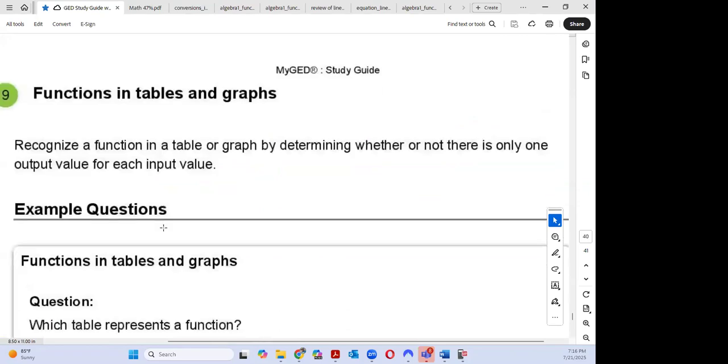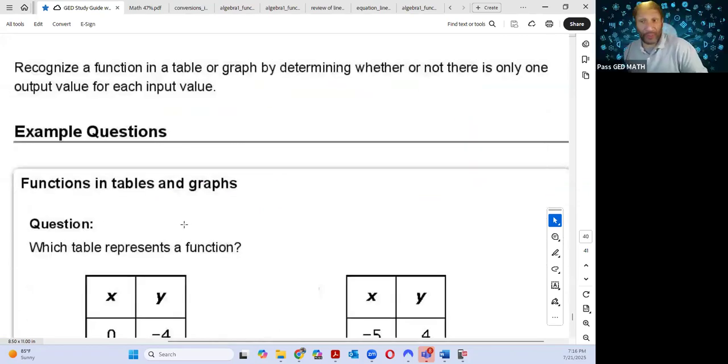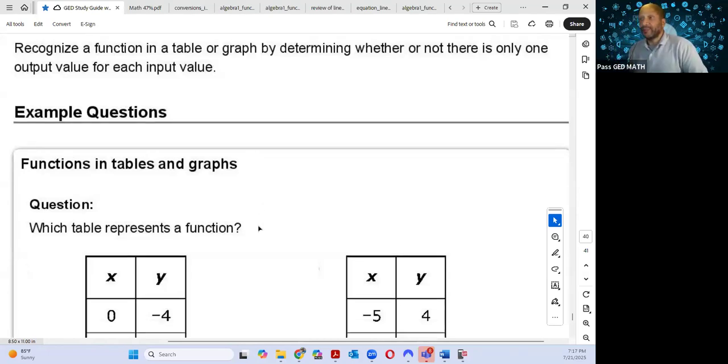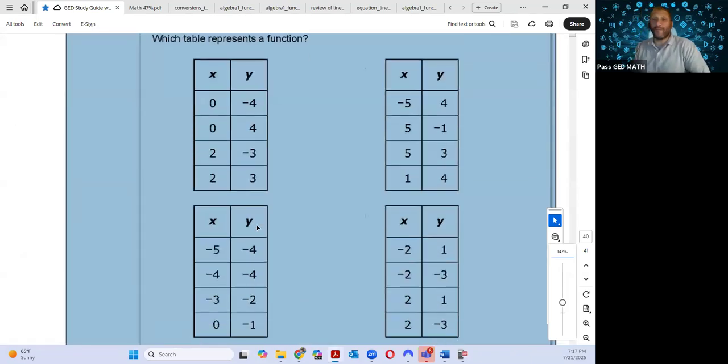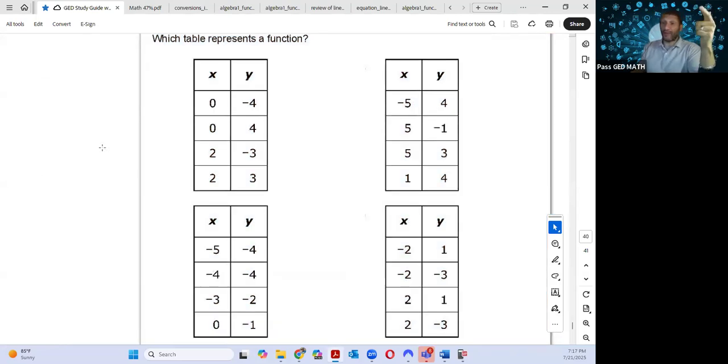They're gonna ask you 3 questions. You're gonna get all 3 of these on every single GED exam. They're gonna give you evaluate a function as a word problem and see if a function is valid. That's the only 2 things you're gonna have to do. If you see the word function, you gotta evaluate the function, or for every x, there's only one y.